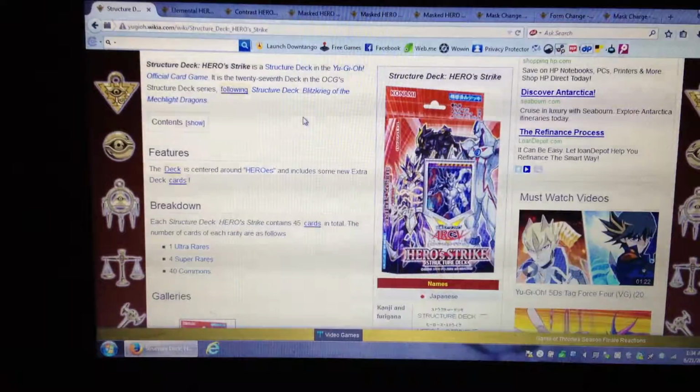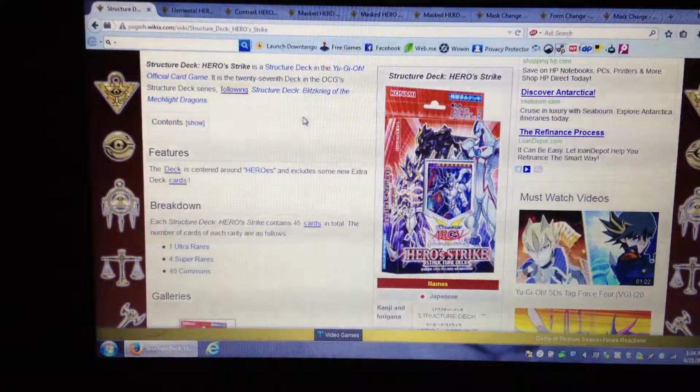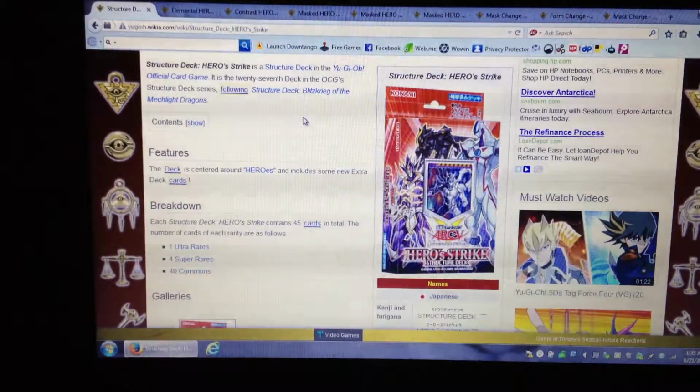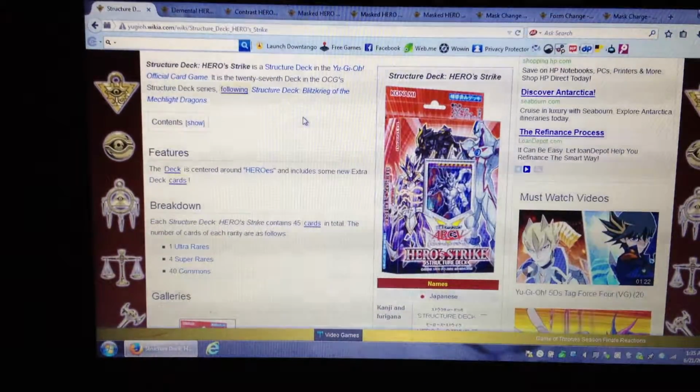Currently today is June 21st, 2014, and hopefully we'll get to see a similar version of this Hero Strike structure deck sometime around September, I guess.